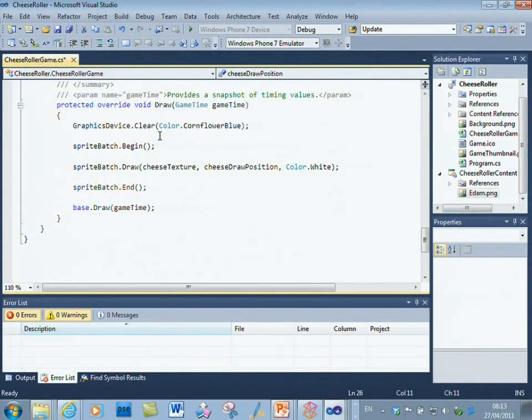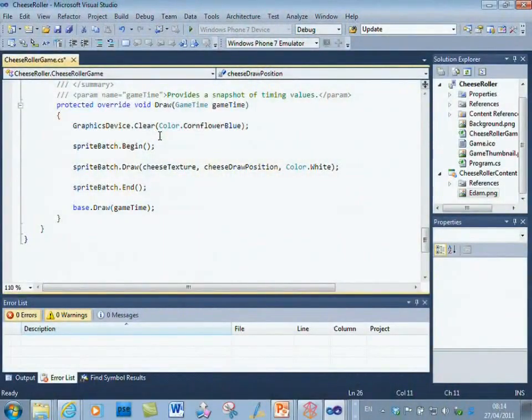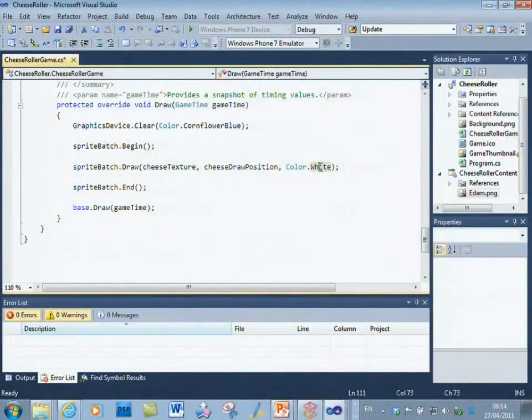Effectively, my sprite batch begin marks the beginning of a sequence of draw operations, and my sprite batch end is when it says, okay, I've got everything ready, now just render it. At the moment, I'm just drawing one thing, which is my texture, and I'm drawing it from a texture called cheese texture at a position called cheese draw position, and I'm shining a white light on it so that I'm basically drawing the thing in its natural color. Now, you can have fun with this because you can change the color of things by changing the color of the light on them. So if things want to heat up or become cold, you can change the light to red or blue or anywhere in between and make them change in their shade, which is quite interesting. But that then just does the job.